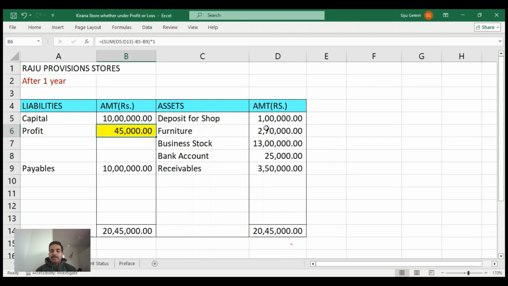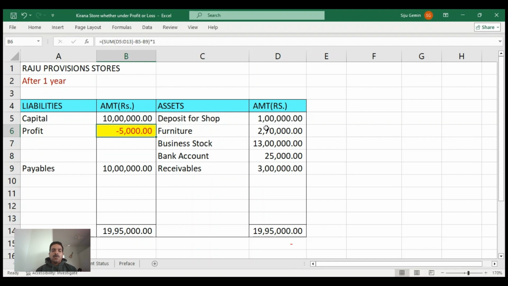Now again, when it comes to receivables, it's 3.5 lakh rupees he has to get from the customers. But there are some customers who have absconded. He'll never get the money from them, and they have not been coming to the shop for the past 6 months. It is very difficult to get back the money. So he finds that out of 3.5 lakhs, only 3 lakh is genuine, 50,000 is gone. So he realizes that actually he's under loss. So this is the exact way to find out whether a provision shop or any trading shop which does multiple businesses is making profit or loss, by a simple method.